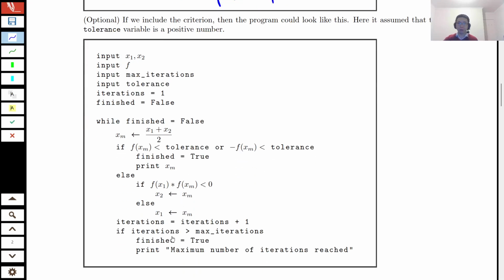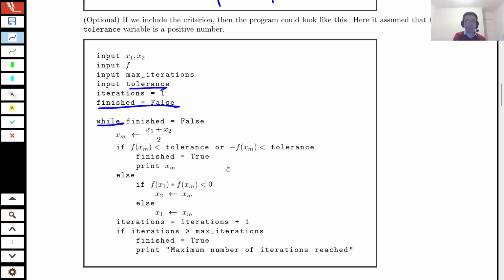It's not really relevant to your calculations on the exam, because you won't be able to do a tolerance on your CAS calculator easily. But certainly for your overall understanding of programming with pseudocode and how this algorithm works, I think it's worth teaching. So what I need to do is include a flag or a variable that says, have I met the tolerance? If I have, I will change that flag to true, and that will allow me to exit this big while loop.